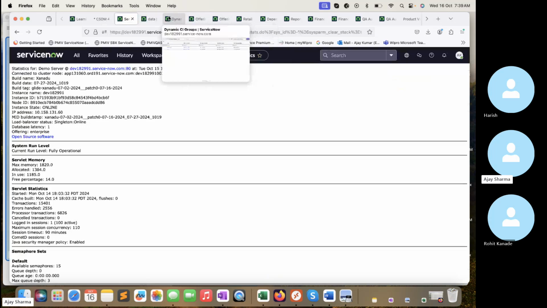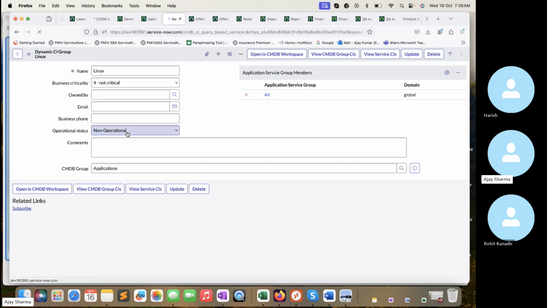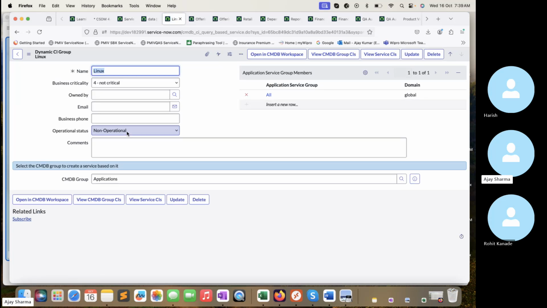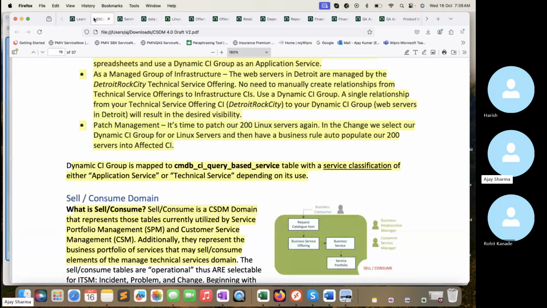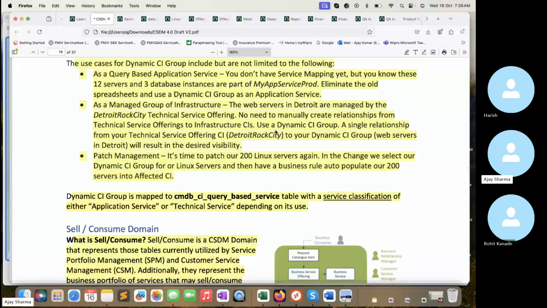And again, if we want to see that particular relationships, that will automatically be visible and we can easily find out. And we are not doing anything manual as of now, but we are just following the process to expose or to define our services in the manner of application, business, technical, using the different modules of the service. Now the relationship will be automatically created, right? So this is all about managed technical service domain. Any questions in it?